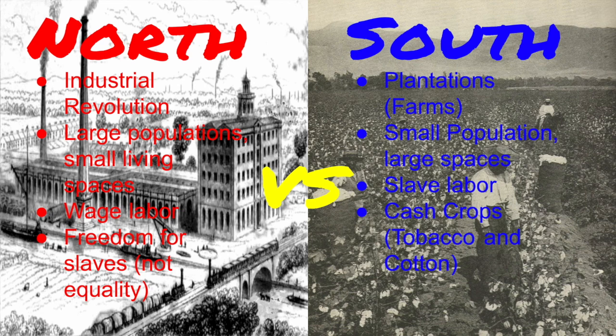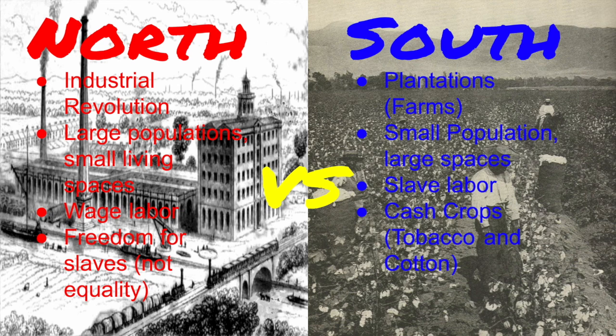The North, in reality, then, was actually reliant on slaves, even though they technically outlawed slavery in 1804 in the North, but they relied on the slaves of the South to provide the raw materials. Well, in the North, you also had these large populations of people living in small spaces. That's why you have the cities like New York, Boston, Philadelphia that you have today, really caused by this Industrial Revolution. Whereas in the South, it was small population, large spaces. Sometimes your nearest neighbor would be over a mile away because you'd own such a large portion of land to grow your raw materials on.